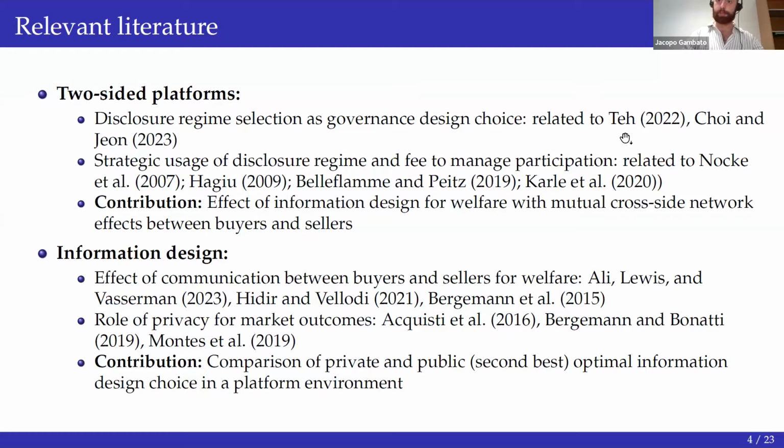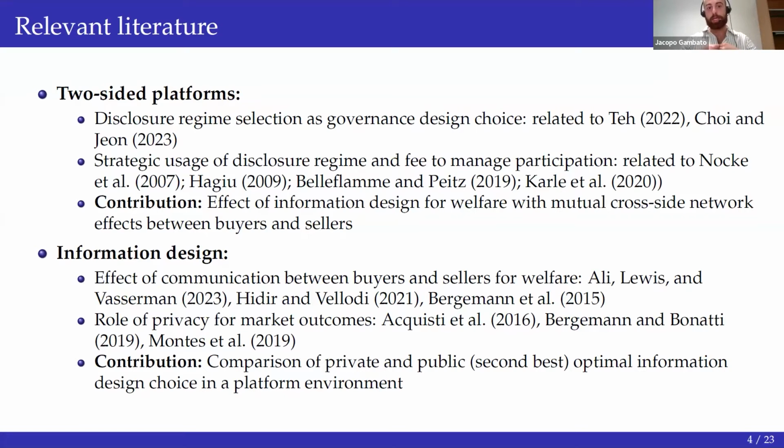On the information design side instead, as I mentioned, we will take a lot from the paper by Ali, Lewis, and Wasserman, and the way in which they model information design and how consumers may be able to share their information will affect the way gains from trade are split. And this will come into play in how the platform or the regulator might choose to allow or not allow consumers to disclose their information.